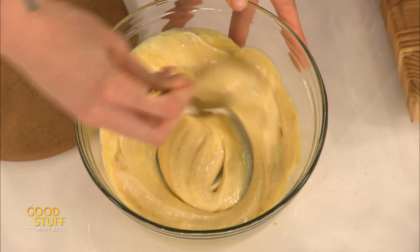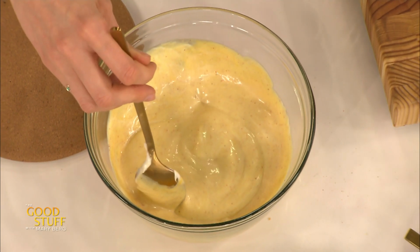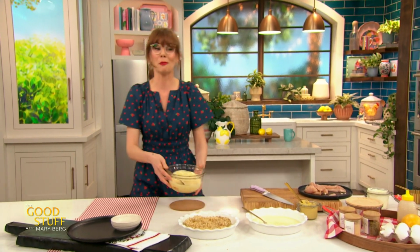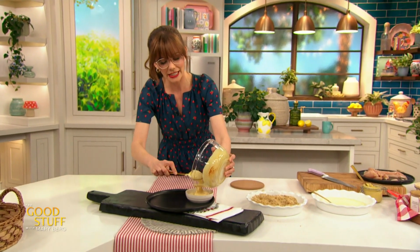It's sweet, it's a little bit tangy, it comes together in no time, and then you get to pretend you're fancy and French. And you just made Dijonnaise. Which honestly is one of my favorite portmanteaus, very fun to say. So I'm gonna transfer that right on into a little serving dish.